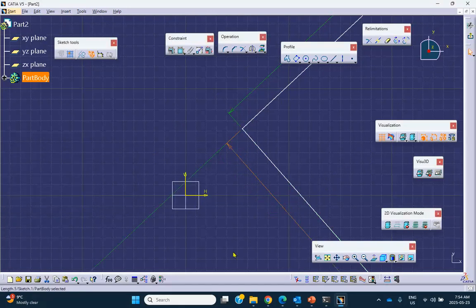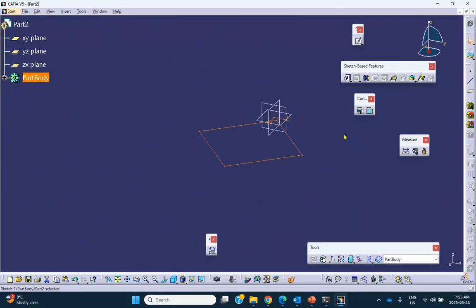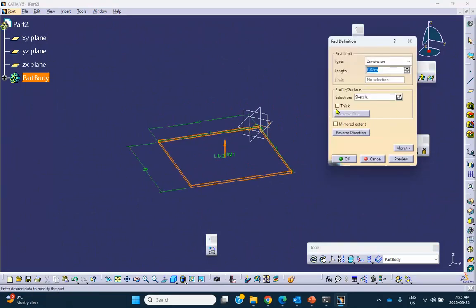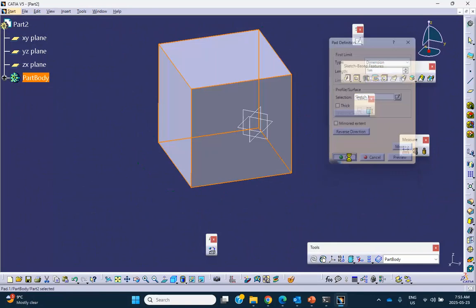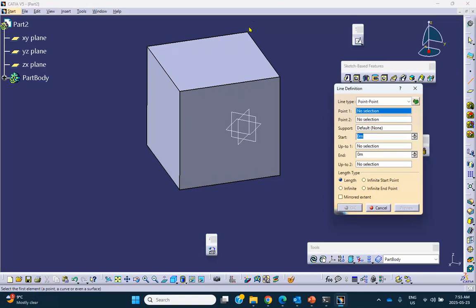Okay. So let's fit this and exit, and pad it up by 1 meter. Up or down, doesn't matter, up by 1 meter. Good. Because I want to select a direction here, I'm going to make a line from this point to that point.